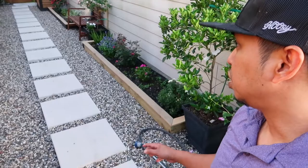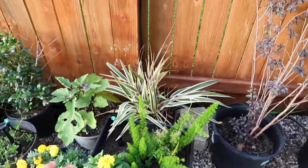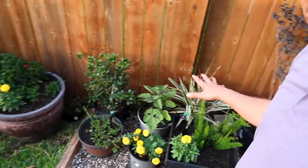We do like keeping all the fruit trees here on this one side, as well as the plants. I have another holly here that I'm still trying to figure out where I want to put. I have some eggplants growing right here. I have another flowers that we just bought and we haven't figured out where we want to put them. We kind of keep them all over around where we can reach them and see them, so that way when the time comes, if we decide we want to switch out something here, we switch it out, or maybe in the front yard or maybe in the backyard, we keep them all right here. And that's pretty much it.